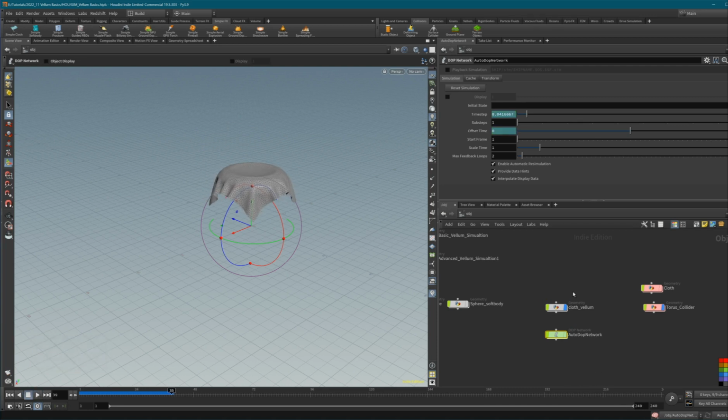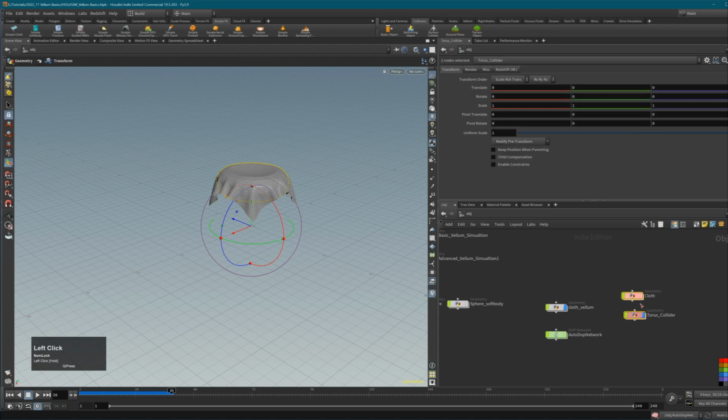So this is probably a little bit confusing, and this is exactly why I didn't want to go that way from the beginning, because these automatically created networks are very complex for beginners. So I don't want to make you too crazy. I know there's a lot to process here, especially if you are a Houdini beginner. This gets very confusing and can get frustrating, but please really work through it step by step. If you really wrap your head around how this works, it's not that complicated anymore. And there's one thing I want to show you.